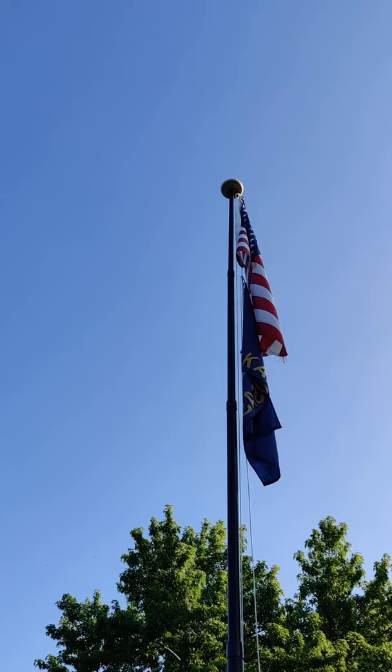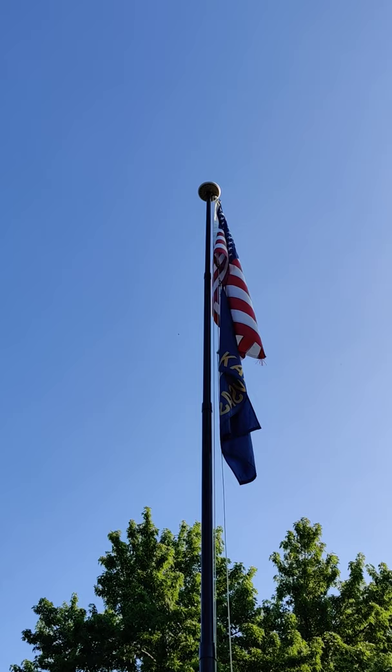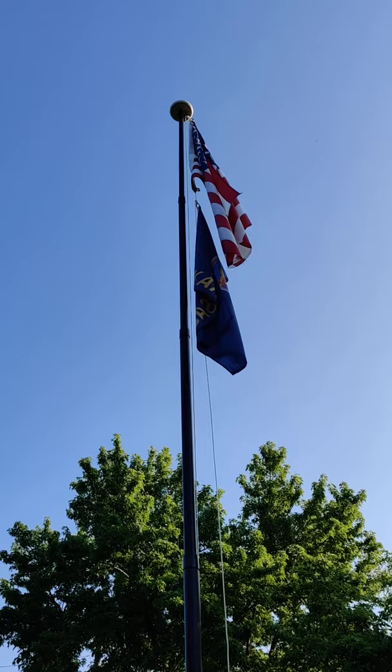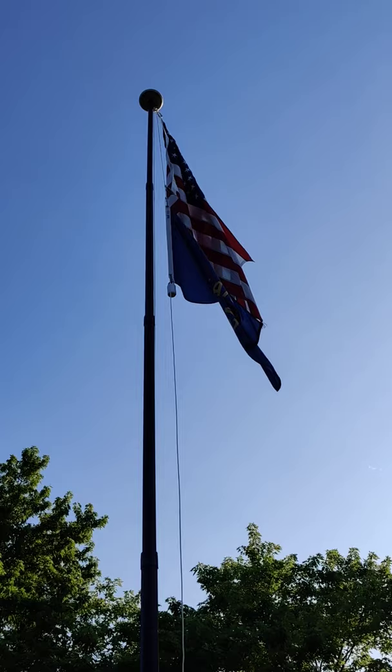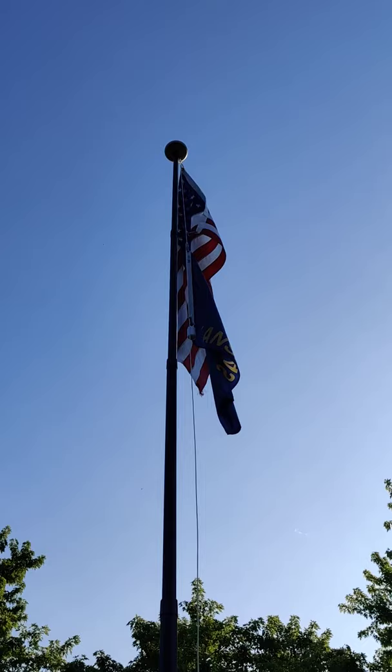When they shipped this out, it arrived in the exact same box they displayed on YouTube in their unboxing video — I thought that was funny because unboxing videos are usually left for the public to do. When the box finally arrived at my house, it was severely damaged. The box was actually in two pieces, taped back together by whatever shipping company delivered it — I believe it was FedEx.